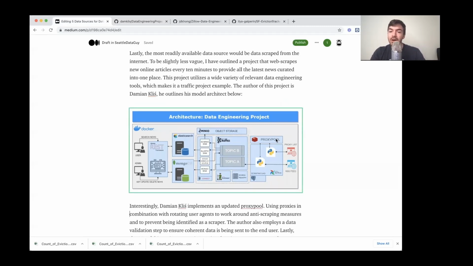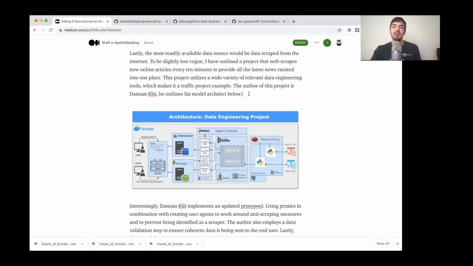They did everything from proxy pools to make sure that they weren't running into some sort of anti-scraping measures. And they really set up a pretty intricate project that not only scraped a bunch of news and online articles, but also created a layer for an end user to actually work with that data. This is an interesting project because the data source is really whatever you decide it to be. You create your own RSS feed, then you can pick what your data sources are.